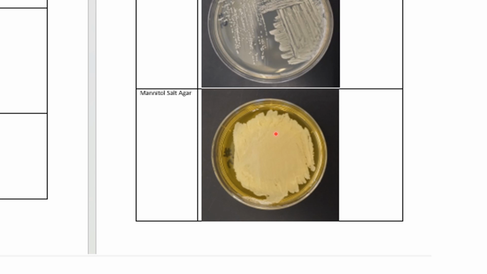Then under results, you're going to tell me what the results were for each of these tests. You're going to have the nutrient agar, and tell me what that result was. You're going to have the mannitol salt agar, and tell me what that result was.